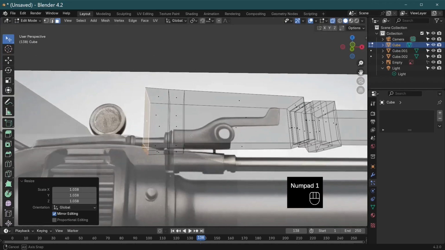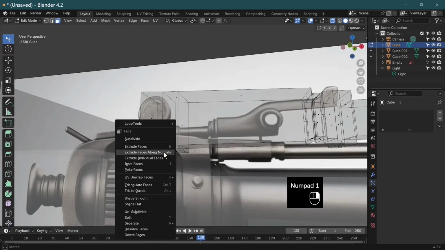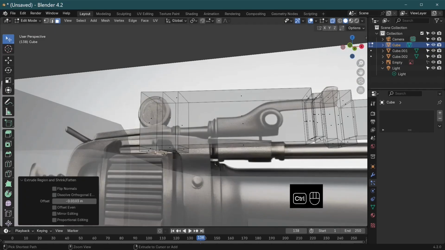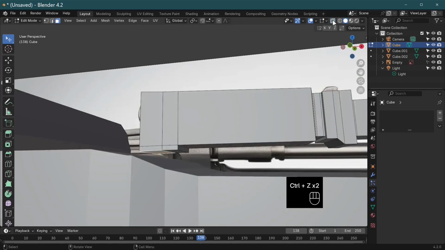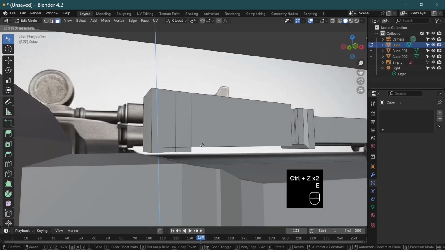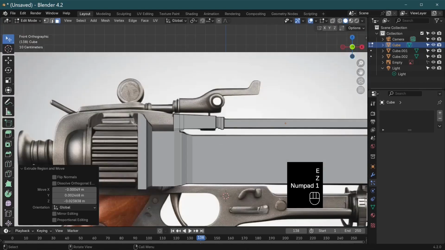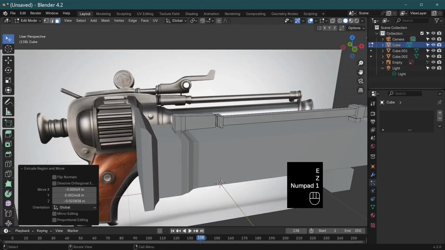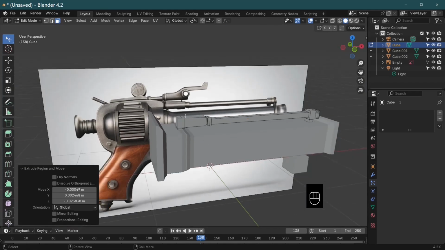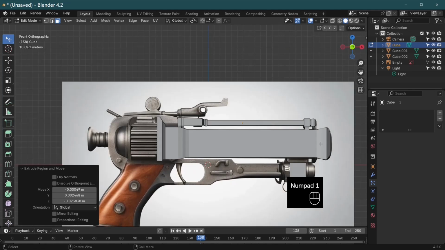Looking from the front, it looks like it goes down into the item there, so I'm going to extrude along the normals just to take it. Oops. So I'll go out of X-ray mode, and I think we might be selecting the wrong face. So E and Z just to move it down, just to make that kind of shape. So that there, it looks to me like it's an actual flat area, so we'll create that once we've subdivided these later on. So you've got that's round up there, so what we're doing is making all the round shapes first.